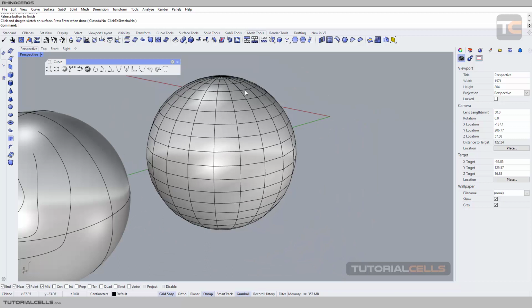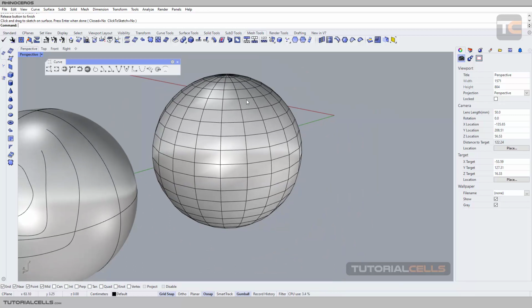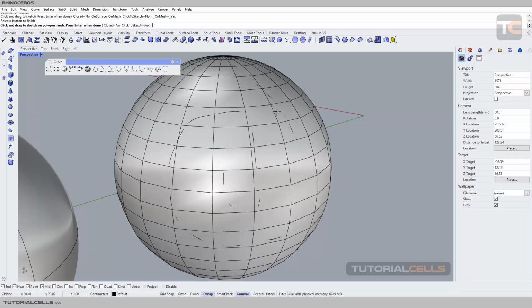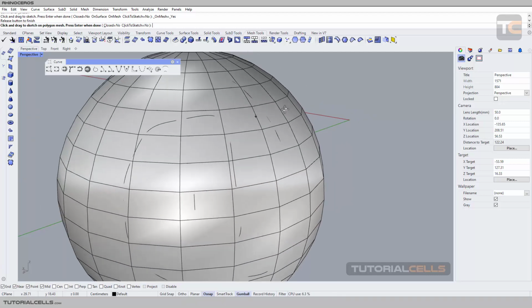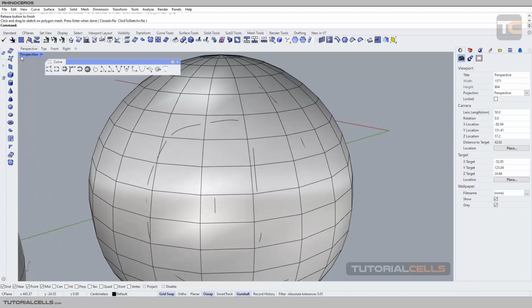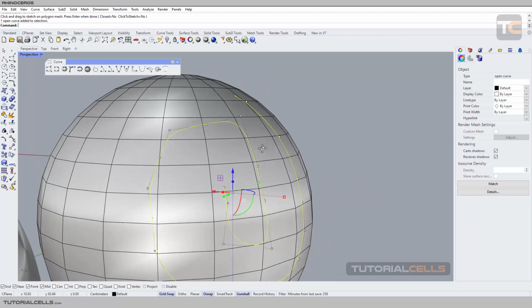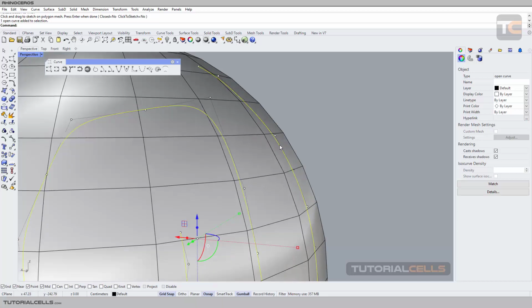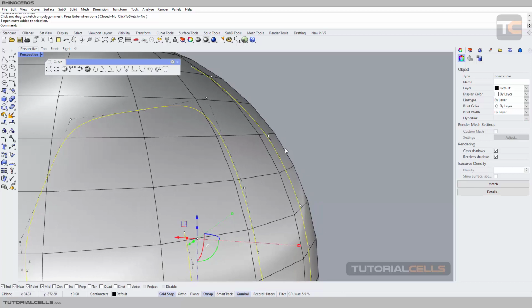Because of that, if you sketch on a mesh, maybe some of the curves are not exactly on the polygon. You can see it. Sketch on a polygon mesh and click and drag. Okay, as you can see, some of the lines are off, because the line is straight and smooth, but the polygon is not. Right click to select it. As you can see, it's just like this. The curve is smooth and straight, but this is a polygon. This is a behavior of the polygon.